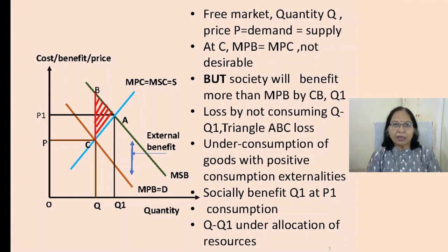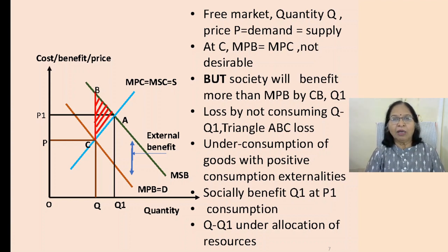If we draw that in terms of externality, we will find that the red triangle BCA is actually not consumed by the society. It's a deadweight loss to the society, because had that amount been consumed, the society's welfare would have increased. Now, the market ignores positive externalities because the market does not compensate the consumer who generated the positive externality. Other consumers are unlikely to spend their income on purchasing these kinds of goods which generate positive externality.